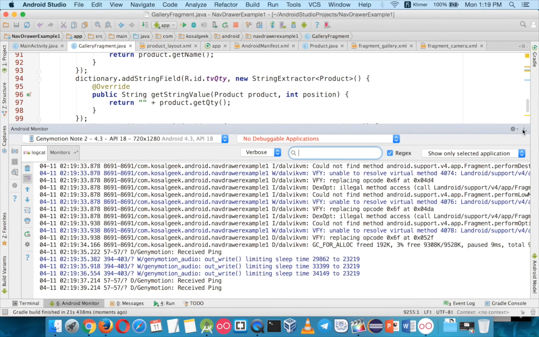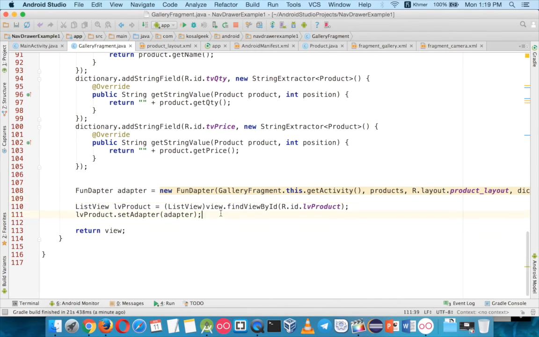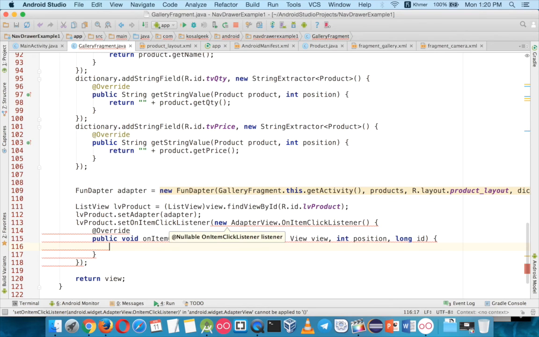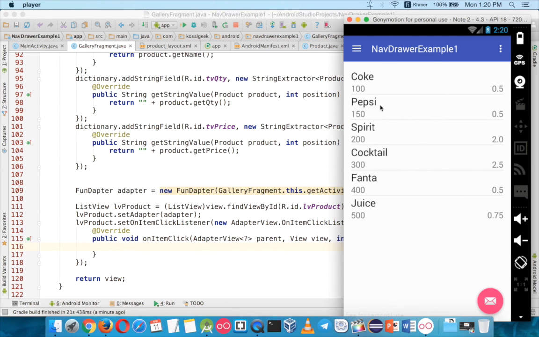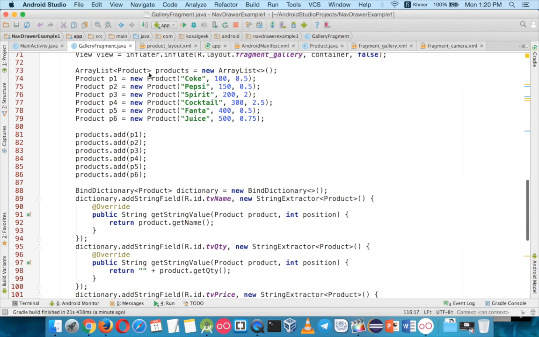Maybe the last thing, I want to have an event on the item. So just call LV product, set on item click listener, new, control space, enter. Okay, so here you can grab the data. Like when you click on that, you can grab the data of the product selected. So to get that, you need to call the product, and product has to be final.